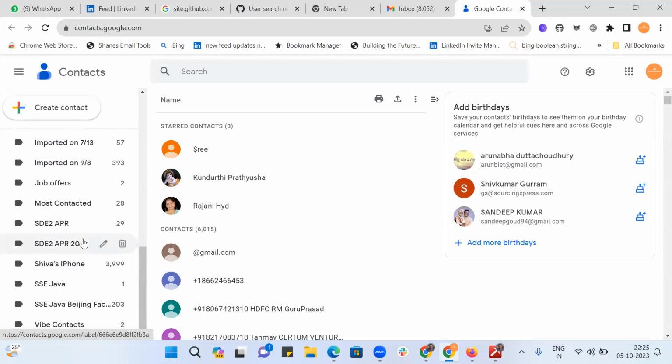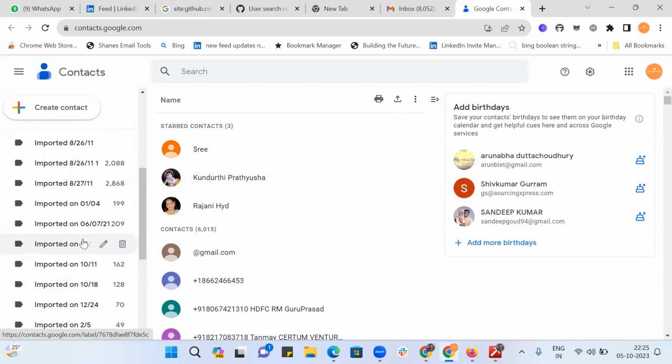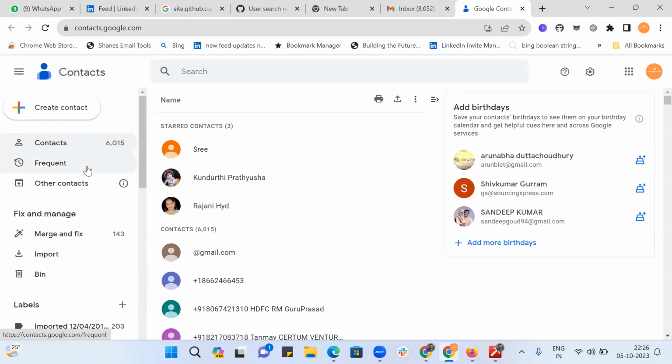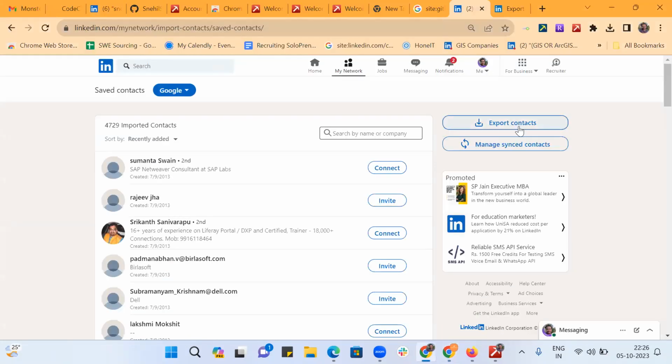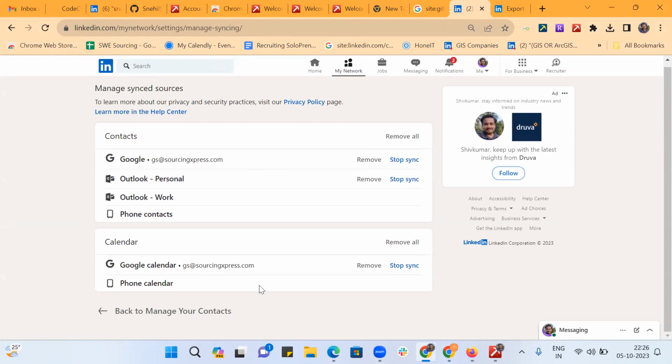Okay, from my iPhone, 3099. The entire data is imported. So I imported over here, and after that, made a sync contacts over here. So when I make a sync contact over here, like this, all that contact has come. Then I know which email ID belongs to which person and whether that person exists on LinkedIn or not.